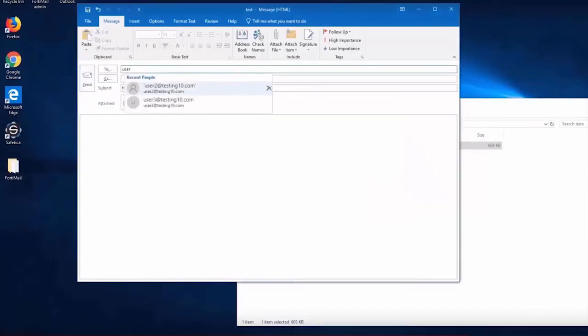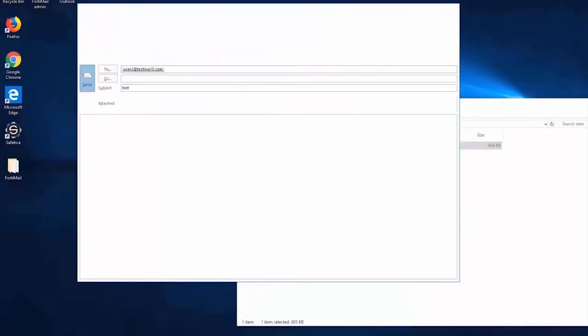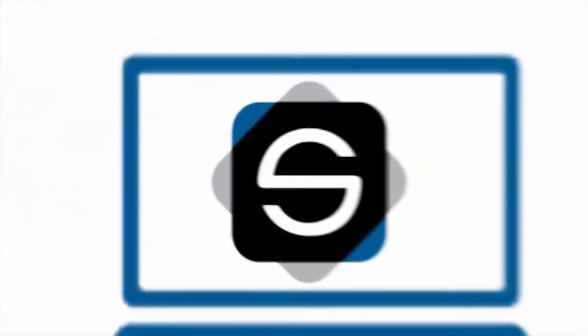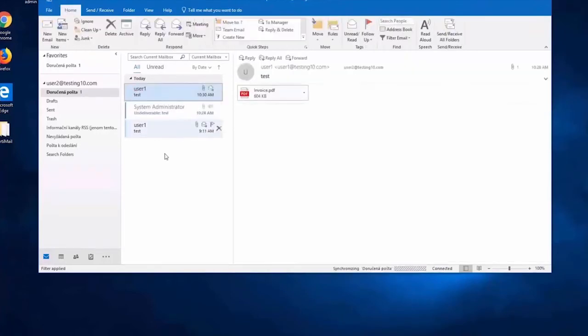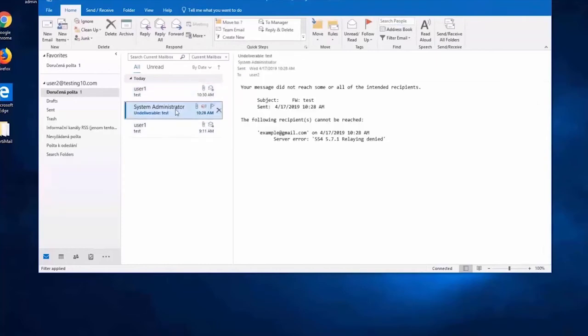However, when they put in the allowed email domain, the message goes out with no issue. Now let's switch over to the device that does not have Safetica installed. When the user attaches the same invoice to an email that is going out to a Gmail address, the mail gets rejected by Fortinet because of the integration with Safetica.